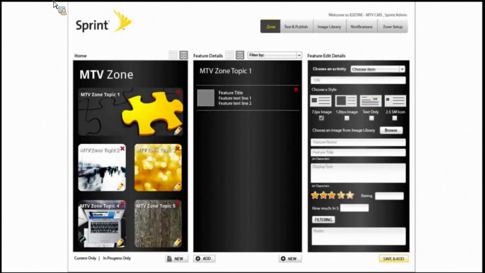And as I'm thinking about how that is going to work for the features, I also came up with a little template. So there were only 4 different ways that the user, as they're inputting this, can decide how it's going to look. Is it going to be a small icon? A large icon with text? Is it going to be text only with maybe a star system involved? Or there's an older version of this that has just a super small icon. For instance, I felt like if the user, like MTV or whoever, was only going to have maybe 3 tiles to begin with, 3 different categories, instead of up to 10, which is what they can have, then maybe they would like it better in the old view.